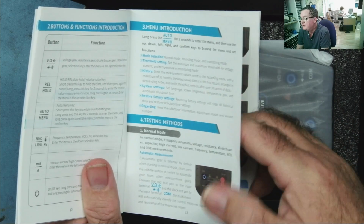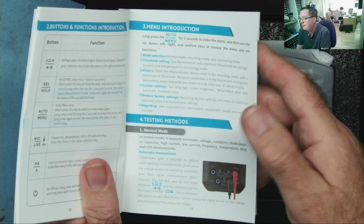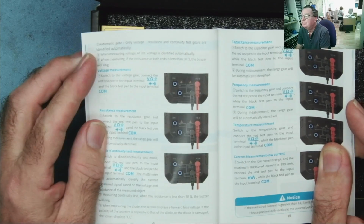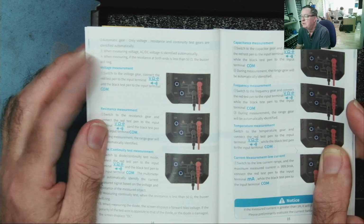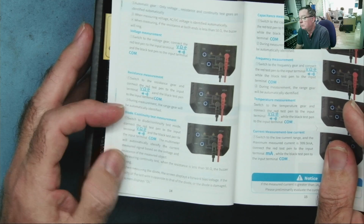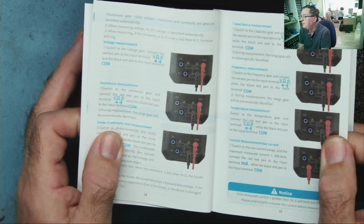A little bit of information in normal mode. Well, that's how we use a multimeter, so hopefully this will just be intuitive. Yeah, this does a thing where it automatically switches between volts, resistance or continuity. I've seen other multimeters that do that. Resistance, diode. Okay, so you know what, guys? I think we'll just get on and try this.